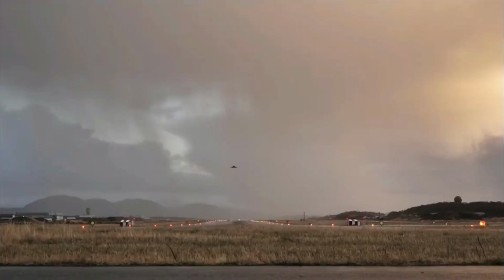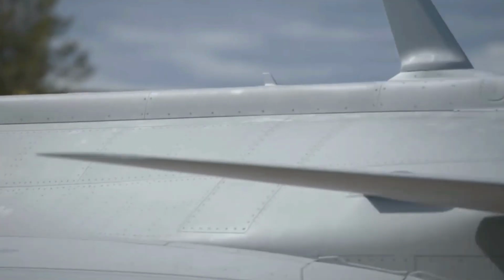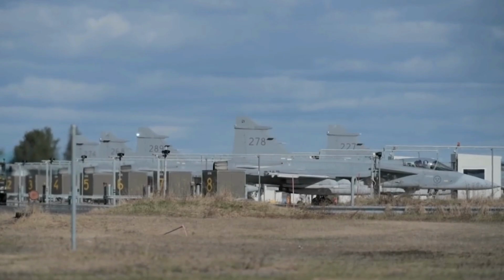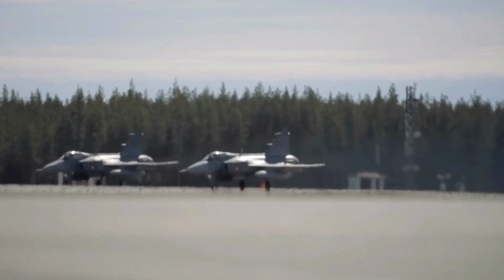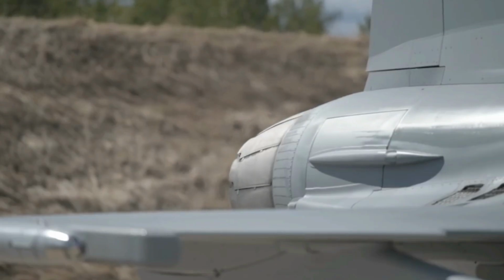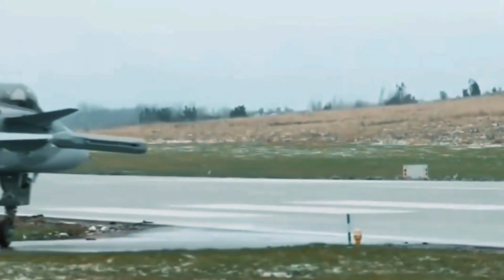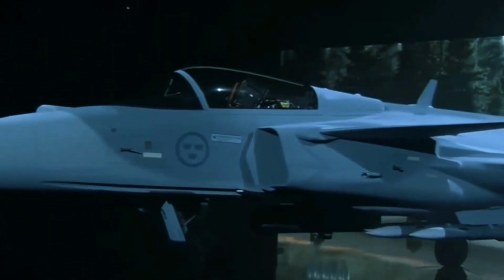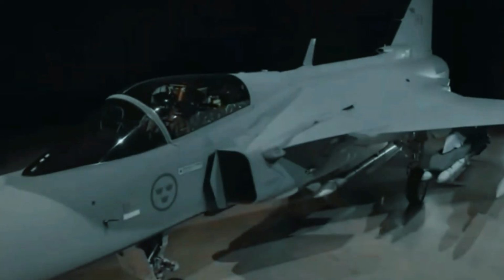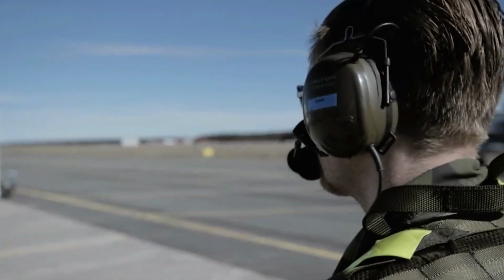The Gripen is not only highly capable, but also remarkably cost-efficient. The sale of 36 Gripen E/F aircraft to Brazil, including related systems, support, and equipment, was valued at around $4.5 billion, which works out to approximately $150 million per aircraft. This is significantly lower than the cost of comparable fighter jets like the F-35, which can cost upwards of $175 million per unit. Additionally, Saab offers competitive offset packages to buyers, which include substantial technology transfer packages, industrial cooperation agreements, and the option to manufacture parts and provide final assembly for local production.